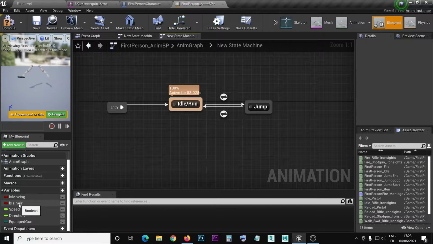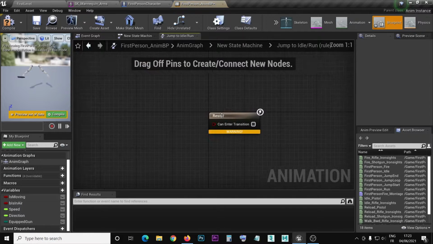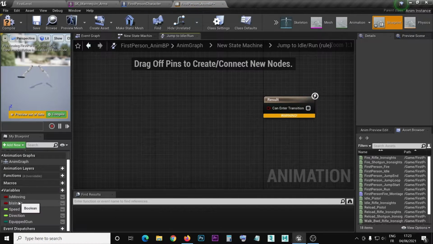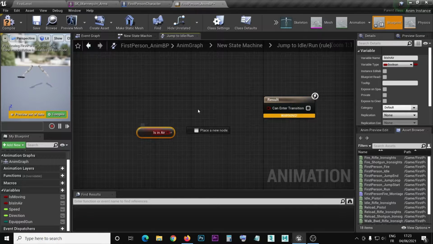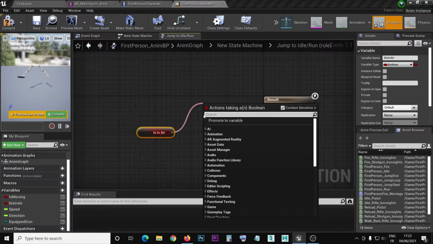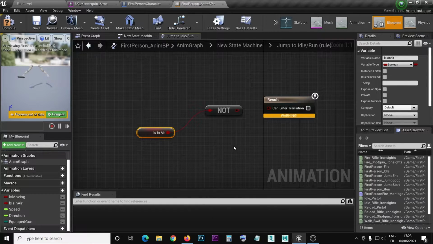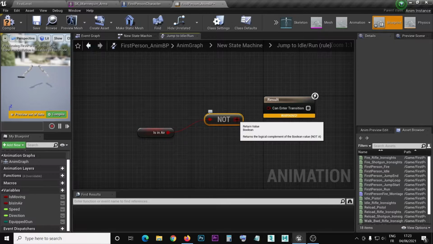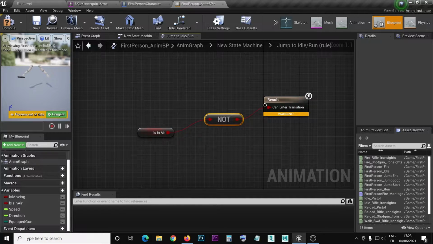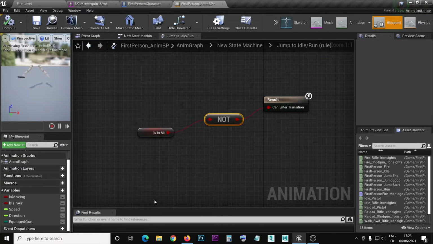Is in air should have false as a value. So we drag it, we search not boolean, the not boolean operation, and then we hook up the not boolean to result. So we compile, everything is fine.